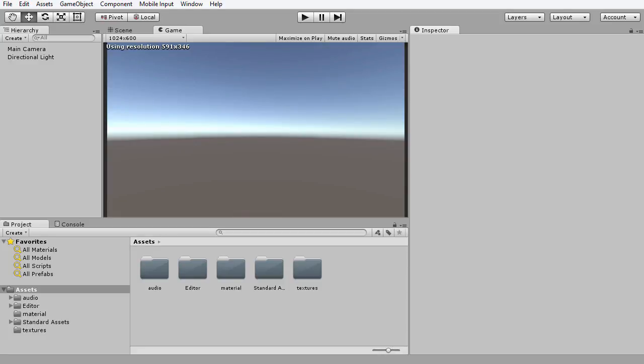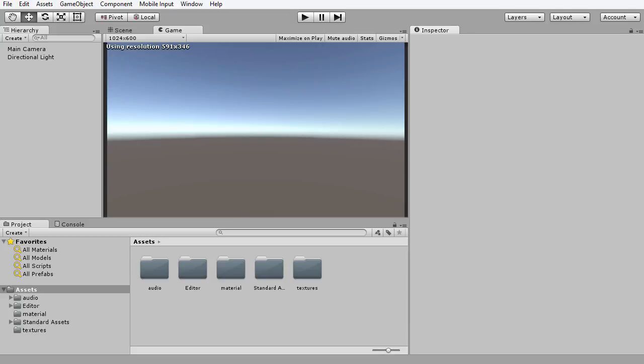Now in this final movie of the first module, I want to consider the quality settings panel, which is very important because it can greatly affect how the quality of your game appears when it runs on your target device. It's possible that your game performs, looks and behaves one way when working in the editor, but you find that when you actually deploy the game to your target device, it behaves quite differently. And one of the reasons for that could be the quality settings. And I want to show you how you can access them and change them when you need to.